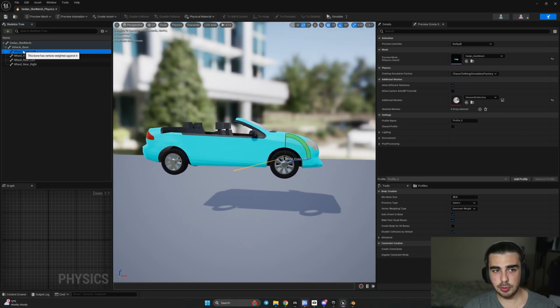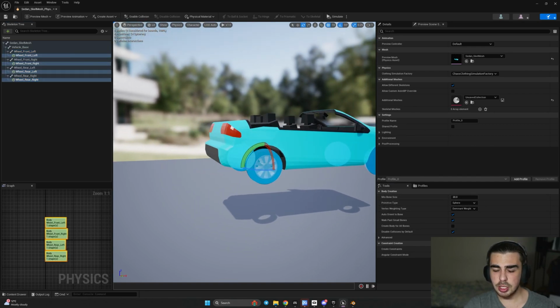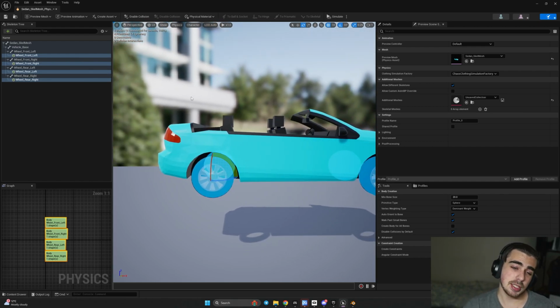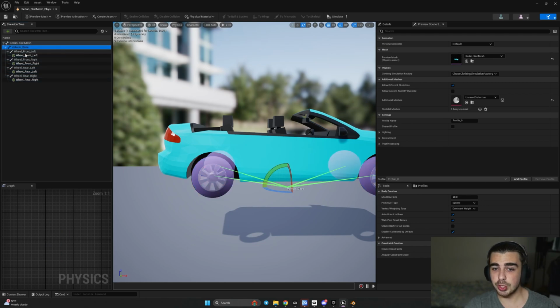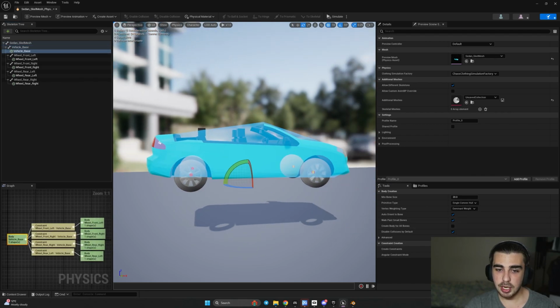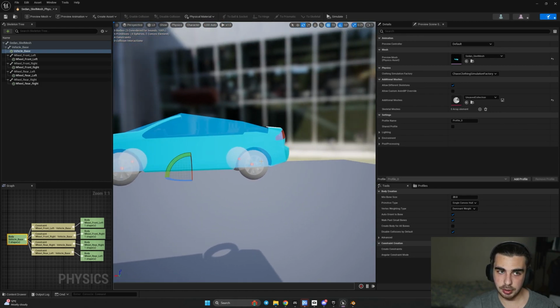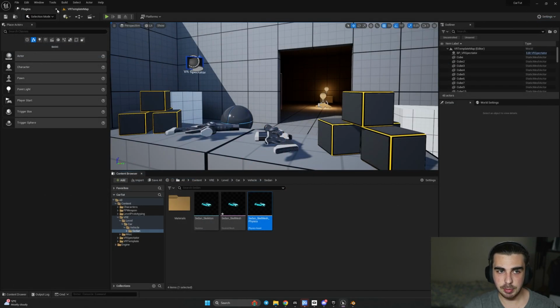And in our vehicles, I'll select the wheels. I will add a sphere collision. So it must be like that, and add bodies. And as you can see here, we have added collision for our wheels. Afterwards, we need to make a precise collision for our body. So I will select vehicle base. And in here, my primitive type will be single convex hull. And I'll click add bodies. And as you can see here, our precise collision has been added to our car body. And I'll click save and close the menu.